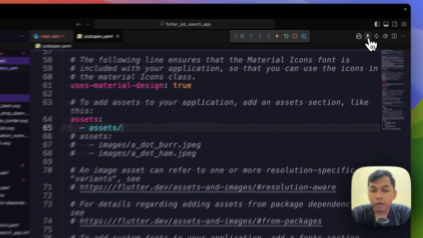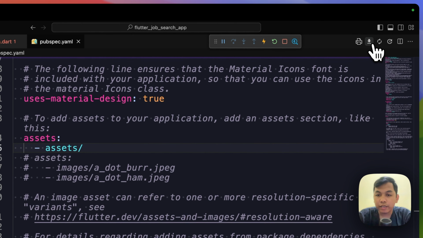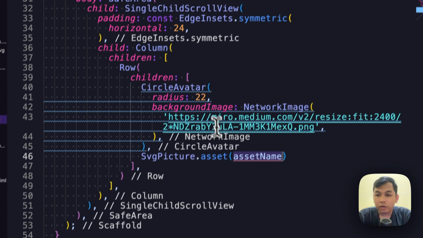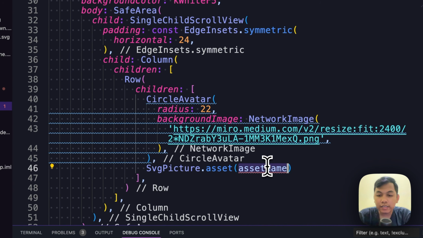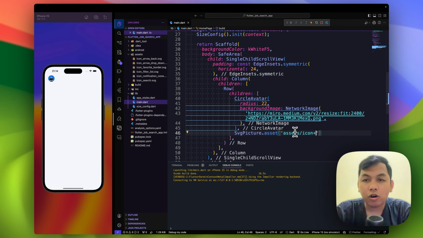So we can just pub get here using this button and close that file, and we call here asset and then icon_notification.svg. I hope we can hot reload.